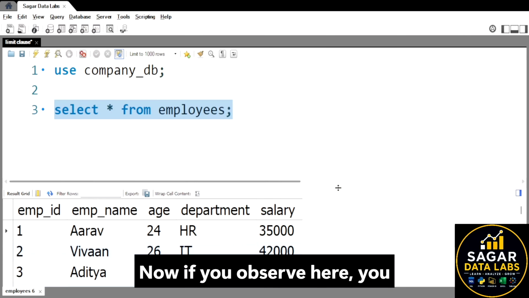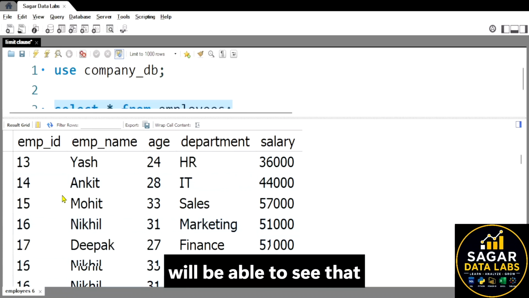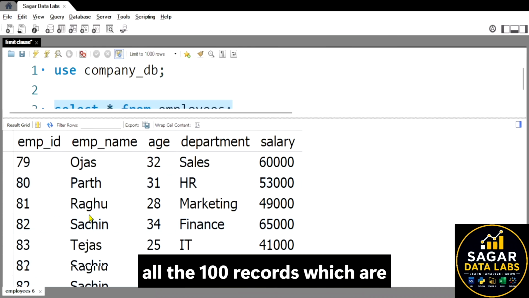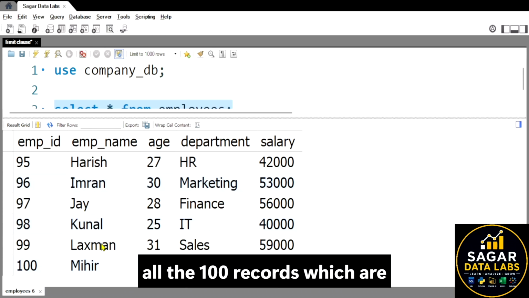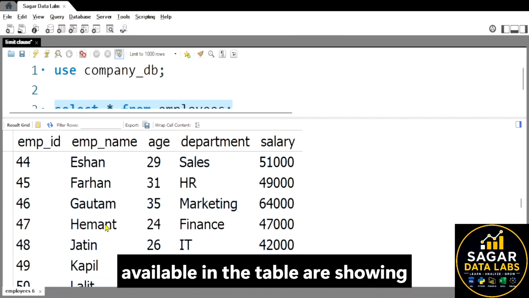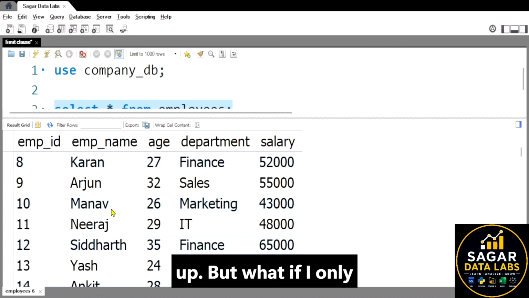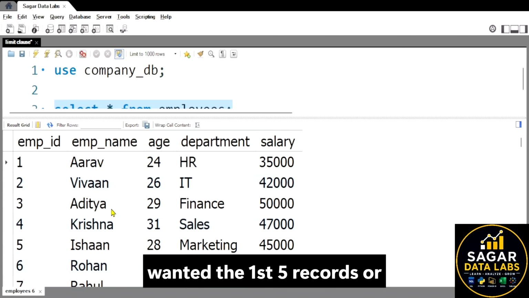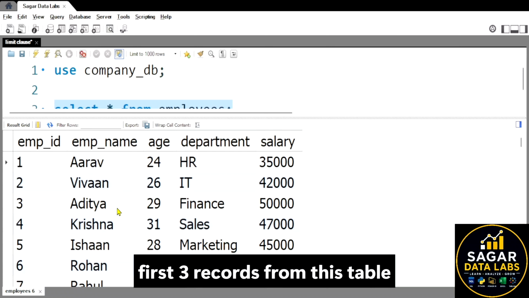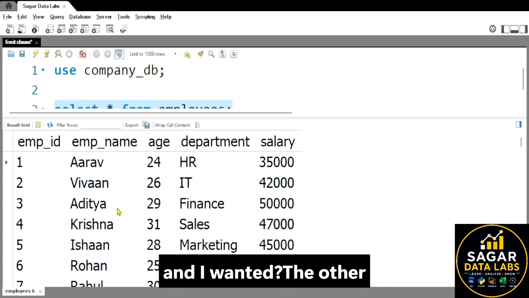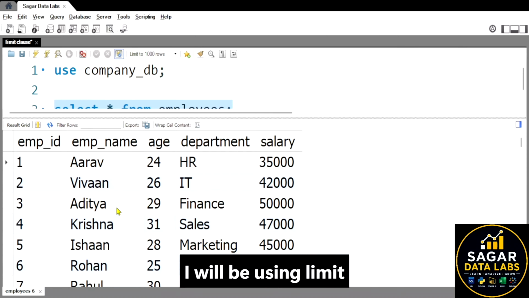Now if you observe here, you will see that all the 100 records available in the table are showing up. But what if I only wanted the first 5 records or first 3 records from this table and I wanted the other data to be ignored? Then I will be using the limit clause.